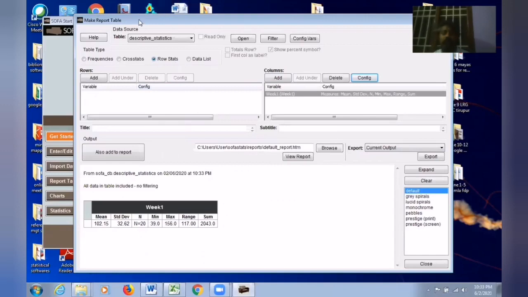So please understand, this is a format. Here you select the file. Here select the option, either frequencies or crosstabs or row stats. And accordingly, either rows or columns you can use. The result will be available here in this white space. Okay. And here you can see something like output. Here, view report. See, it is a place where whatever statistical calculations you conduct here, all the results, all the outputs will be stored in a separate file. If you want, you can choose a different location, give a different name. All the results will be stored invariably. For example, I click view report and let us wait.